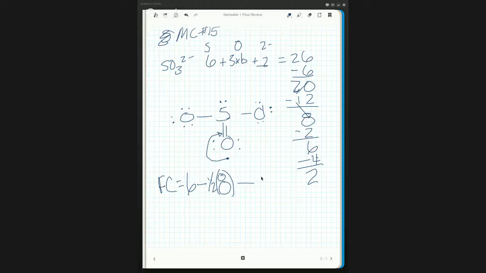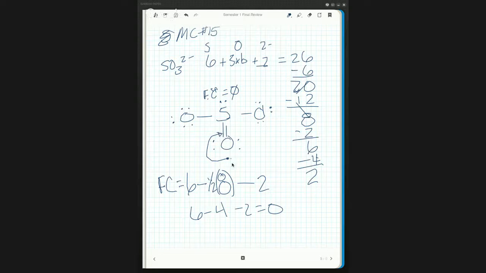Minus the number of unbonded electrons. And that's that lone pair. So basically it's minus half of the bonded minus the number of electrons that are in lone pairs. It's the unbonded. You get the idea. It's 2. So this is basically 6 minus 4 minus 2, which is equal to 0. Awesome. That formal charge on that sulfur is equal to 0. Formal charge equal to 0. It's hard to ask for better. I mean, once you have that, you're good.